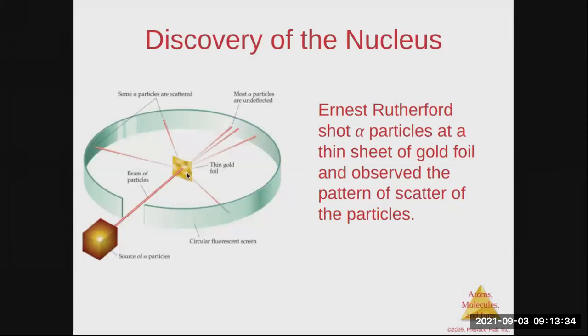So he's passing this beam into the gold, and some particles, they're like, hey, gold on the left, gold on the right, don't mind me, I'm going straight. But other particles, they're like, whoa, gold, and they bounce off it. And so Rutherford was like, hey, what happened there? The particles are scattering. What could cause that?